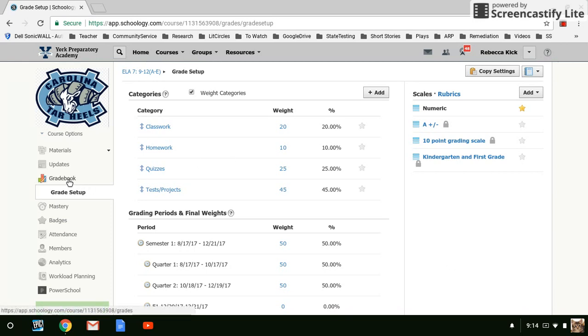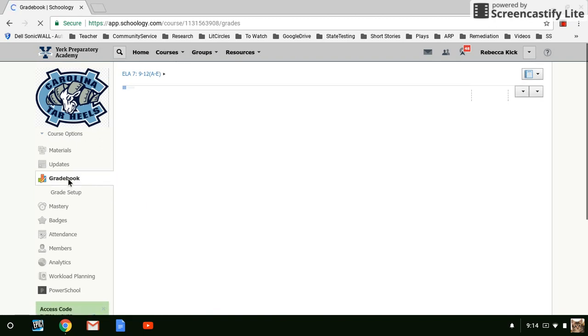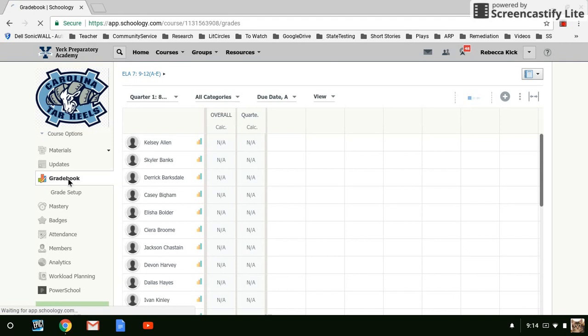Now that we have our grade weights set up for our grading periods, we need to go back and unhide our grades. So if you look in your grade book, most likely all of your lovely grades are gone, but don't worry, they are still there. All you need to do is go into the grade book and go to the three dots at the top right. If for some reason you do not have these three dots, go to the help button and submit an email request and let them know that you need the three dots in your grade book, and it'll show up later that day. So select the three dots and select bulk edit.